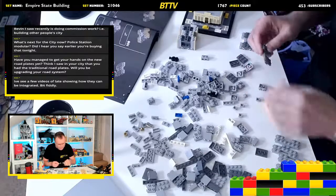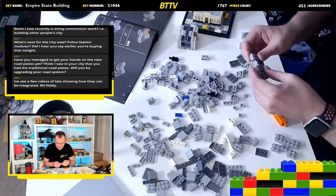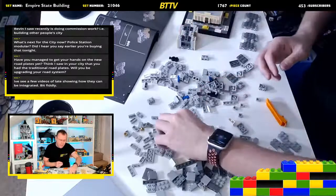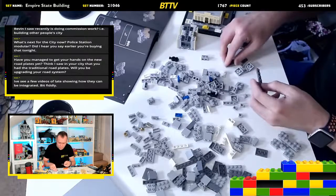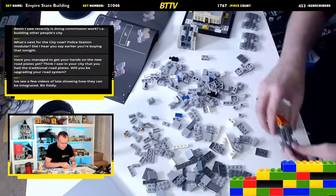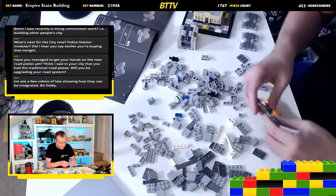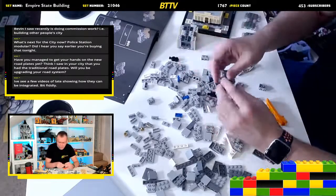I do have a funny size in Bricktown, so I've had to mock up a 16 by 32 road plate kind of traffic light crossing, just to make up the space, because my normal plates didn't really fit snugly. So I was hoping that this new road system would fix that problem for me. But I think it actually gives you more problems, because like you say, it's a bit fiddly, and you have to raise, I think, your modulars to fit it.